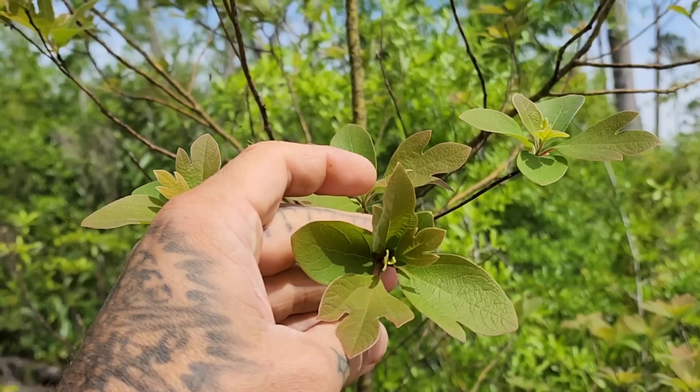This is Magnolia ashei. For a long time it was lumped in with Magnolia macrophylla but it's now recognized as a distinct species. It is endemic to this area of Florida — the panhandle. It has super large leaves — these are just starting to leaf out — and it has big dinner-plate-sized, extremely fragrant and intoxicating flowers. These go dormant in winter — just a bunch of sticks — and then some have already bloomed and some haven't yet. They do not effectively reproduce anymore. Research suggests it's beetle pollinated, but they hypothesize that the most effective pollinator for this species has gone extinct.